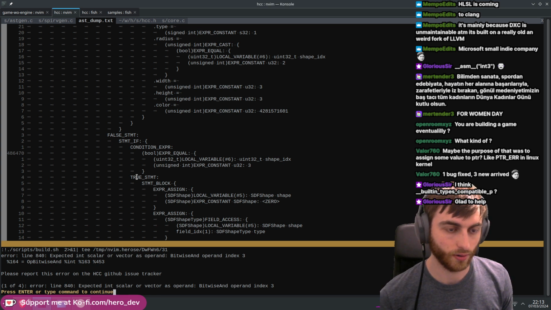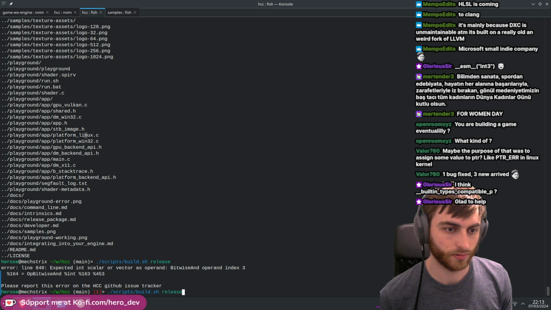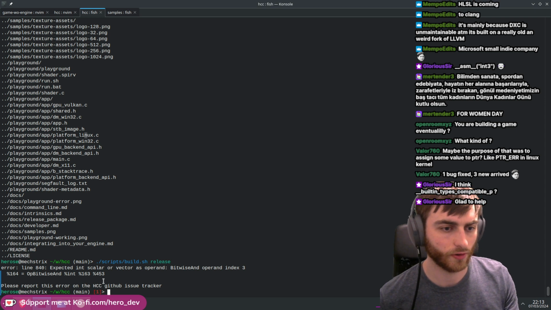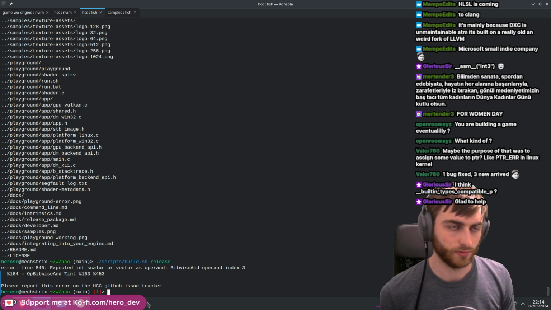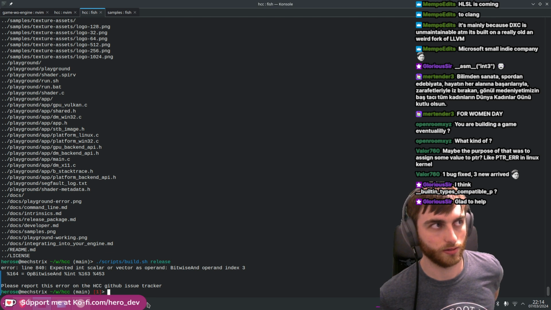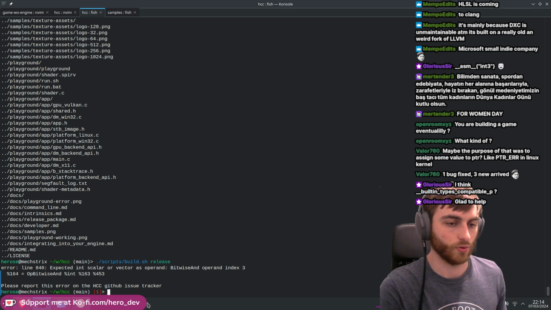But oh, this one's failing on a bitwise and now. In this code base, I didn't read it. So bitwise and, is that one of these a boolean or something? So I think what's happening with this one here is the boolean is expecting it to be a boolean in the spivvy code.